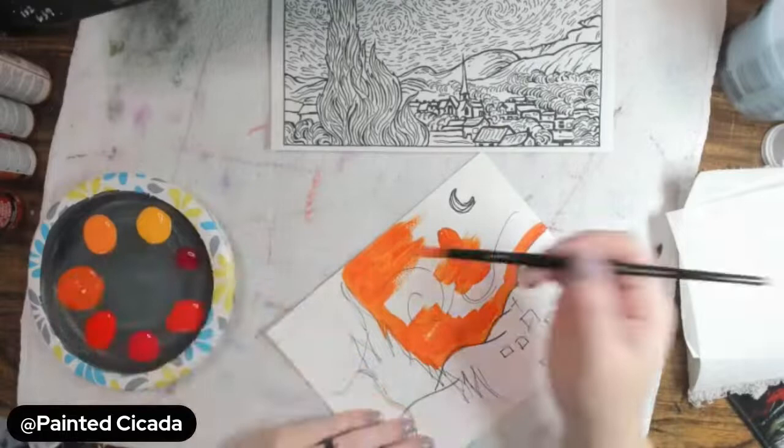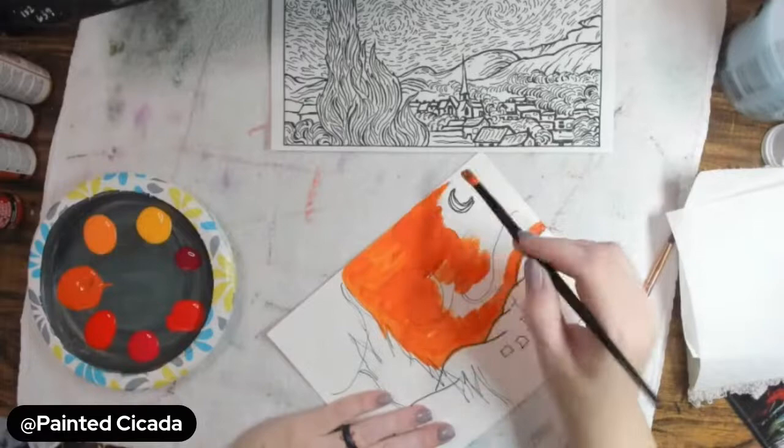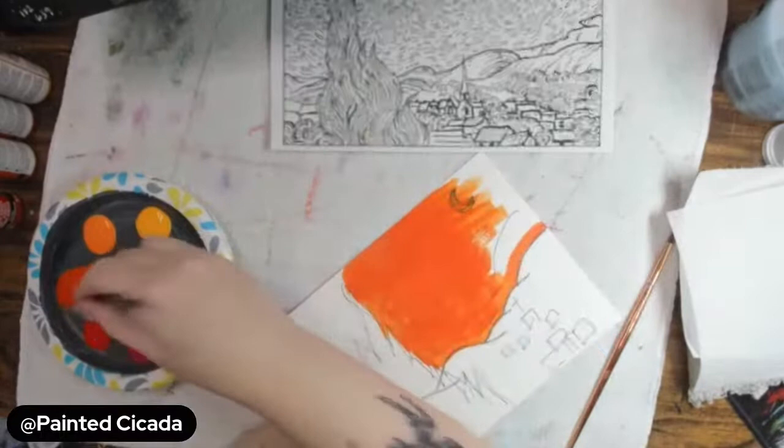Hi, Nancy. It's good to see you. We are talking about the analogous colors on the color wheel, which really just means colors that are next to each other on the color wheel. So we are recreating Starry Night, and I am using all reds and oranges to do that. So just for fun.